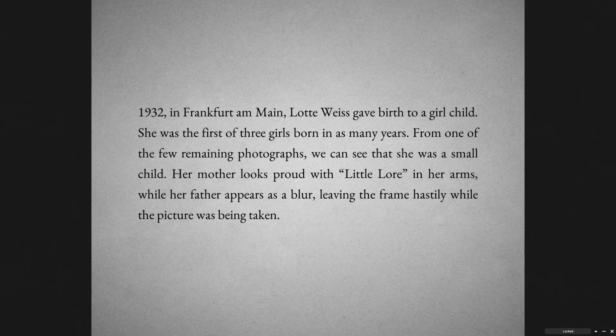1932, in Frankfurt am Main, Lotte Weiss gave birth to a girl child. She was the first of three girls born in as many years. From one of the few remaining photographs, we can see that she was a small child. Her mother looks proud with little Lore in her arms, while her father appears as a blur, leaving the frame hastily while the picture was being taken.